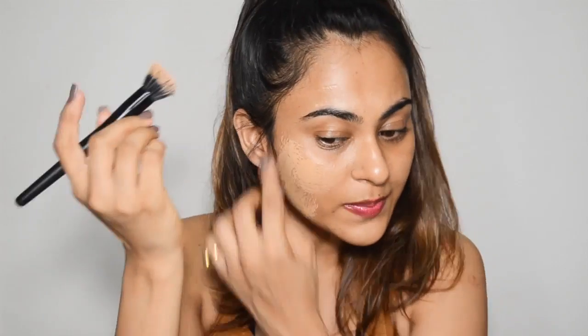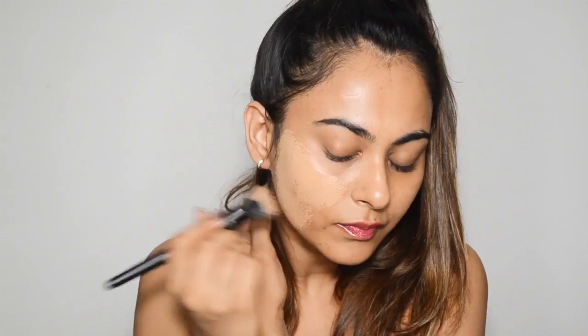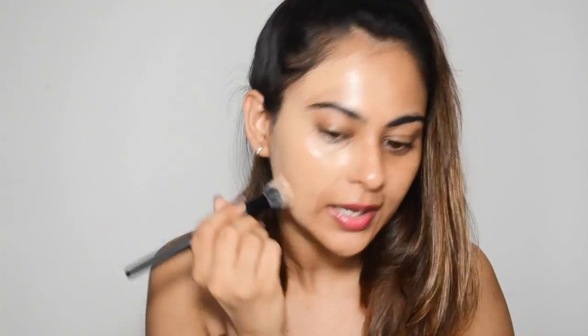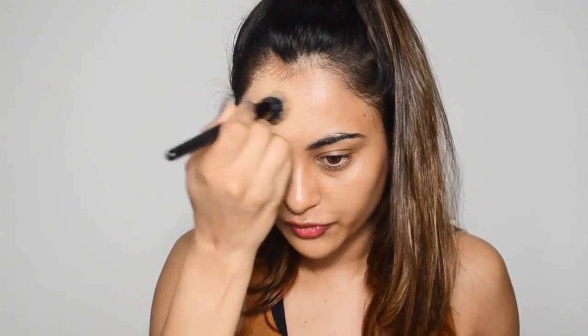I'm just mixing this entire formula. I'm sorry if I'm not giving a close-up of this. It just doesn't seem necessary. And I'm just going to put it onto my skin and let us see how this goes now. This is by e.l.f. Did I mention? I think I did. I'm not used to using a brush, you guys know that. So let us see how this goes. We'll just do half of the face first. I just want to see how this goes rather than spreading throughout my entire face.